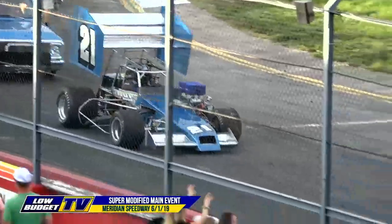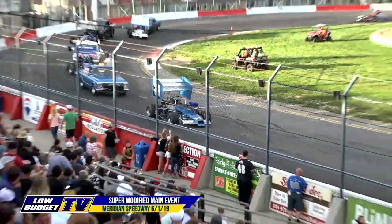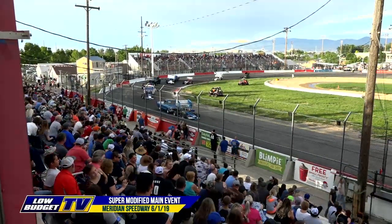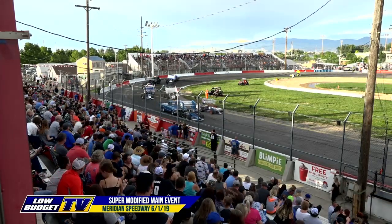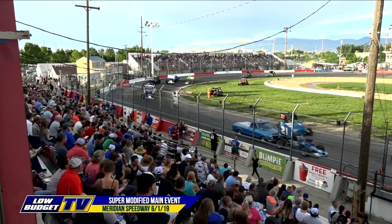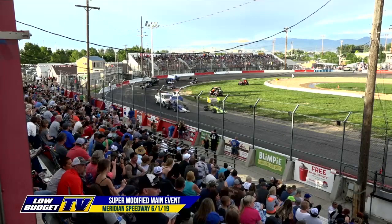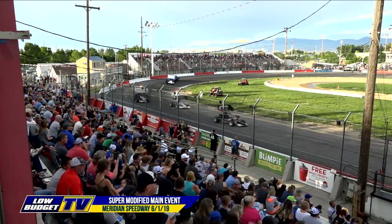Super modified main event. Tommy, we've seen this division at other tracks throughout our years of spectating and covering racing. We got familiar with these cars at an early age out at tracks like Saugus Speedway in California — Mesa Moran in California. Basically everywhere. Irwindale in California — they race there a little bit. Very little. Madera.